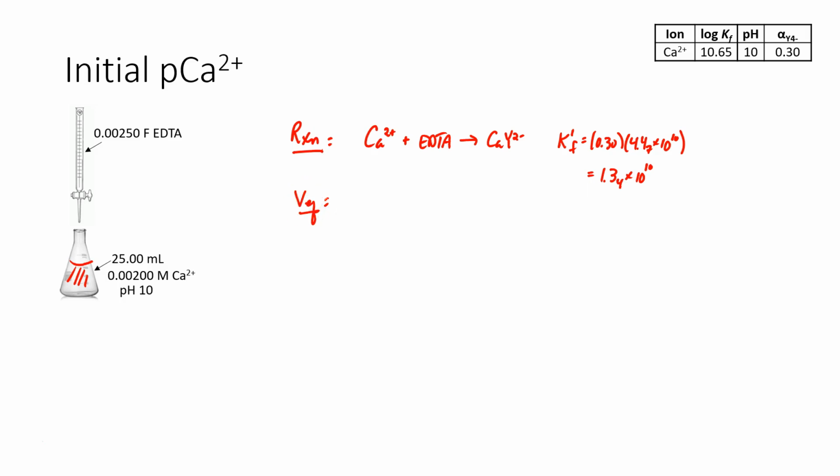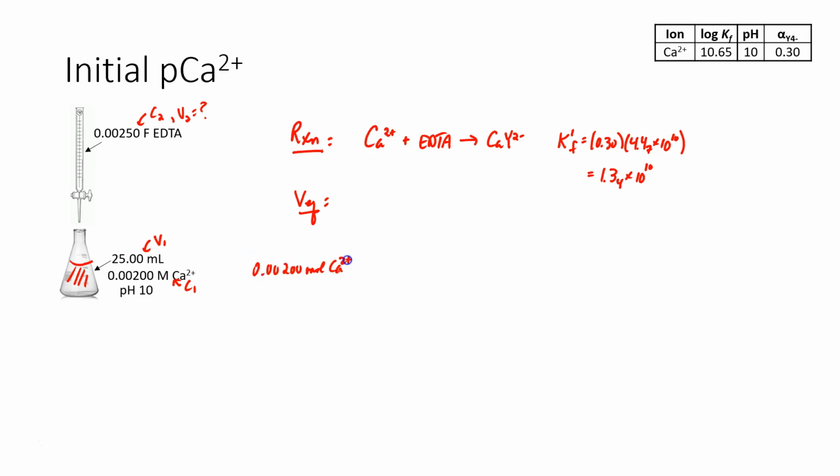The other thing that I might want to do, just so I don't get confused, would be to calculate the equivalence volume. And just as for acids and bases, in those titrations, there was more than one way to get an equivalence volume. The same is true here. Do it the way that makes sense for you. Since you have a one-to-one stoichiometry, you can call this C1 and this V1, and you can call this C2 and solve for V2 if you wanted, or the way that I would do it is I would use solution stoichiometry.